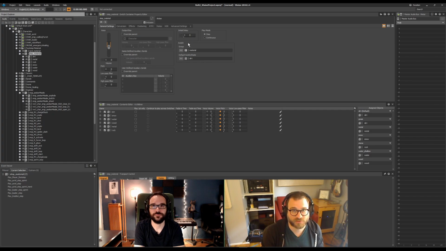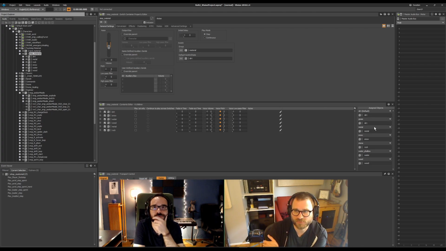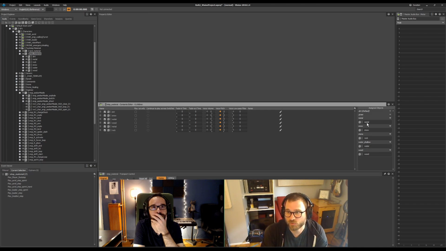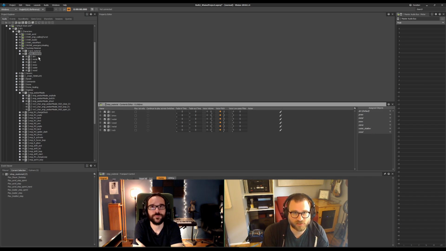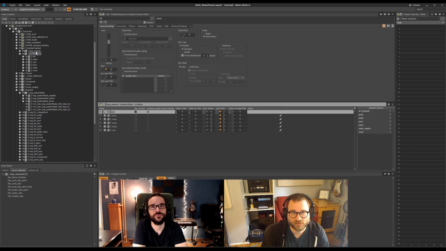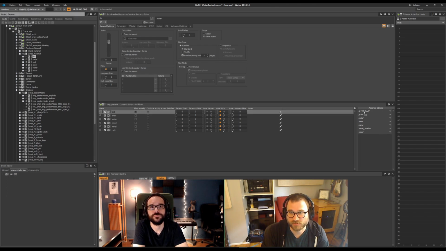So here's where I set more of my switches for the switch container: what switch it's using, the default switch. Over here is where you set up the matrix of what I'm choosing. Underneath the switch container, I have all these other random containers. We just went over random containers. Using this over here will show every switch that's in this group, and you can see how it would look before you assign it. Now I would go in and drag from here over, and say, all right, dirt, great, metal, yada, yada, yada.